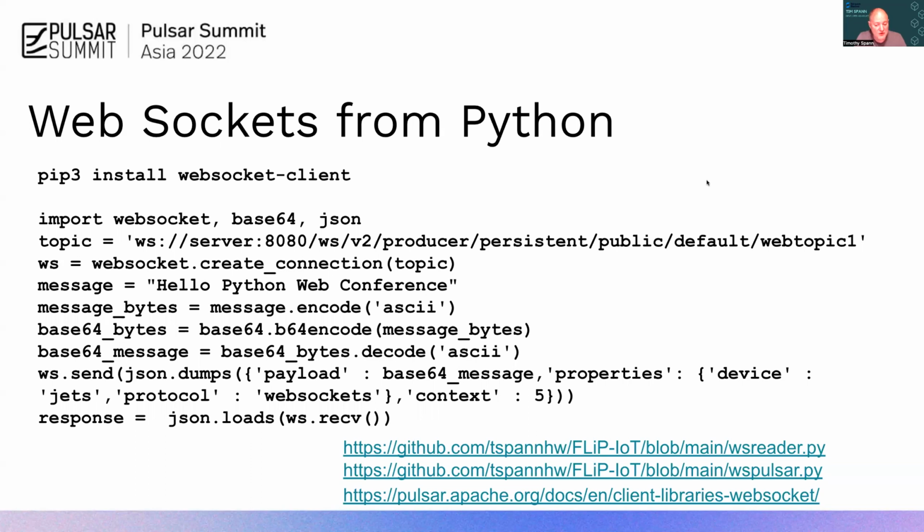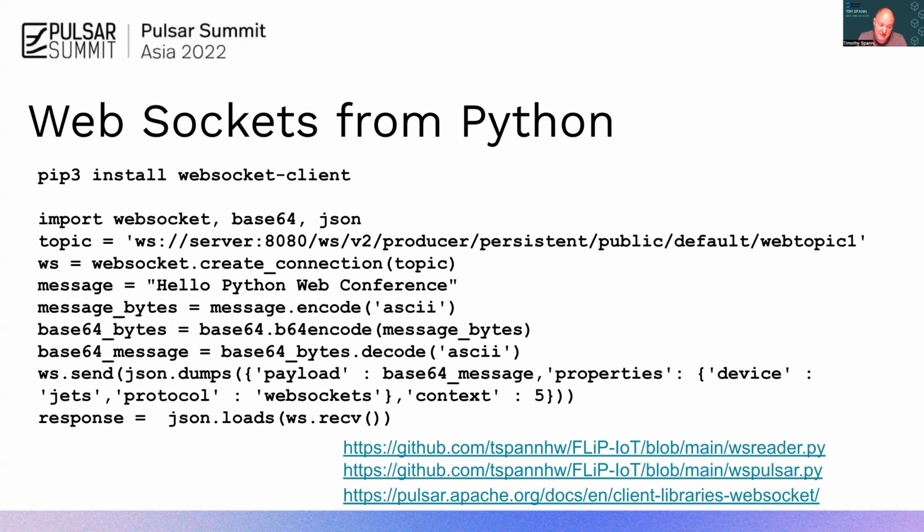Another very interesting one, which is a lightweight library out there, typically done from a web page, but can also be done with Python. Thank you, Python. Install this library. Import a couple of things. There's a little extra steps here because this is going over a web protocol. So we're including that base64. So I connect to that server that we had over our REST endpoint, same one we use for admin. And then I say I'm a producer, and there's that persistent again. Tenant, namespace, topic, create my connection, get my message, encode the message in bytes in ASCII.